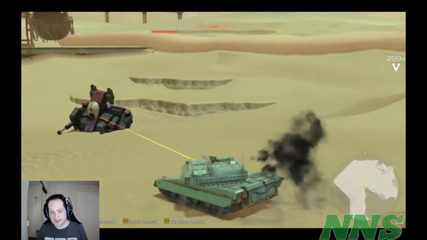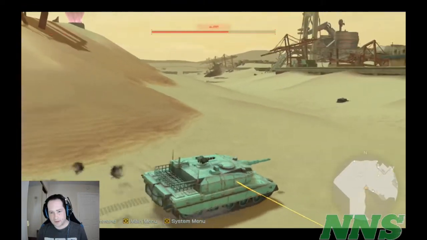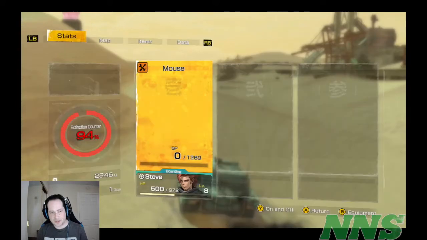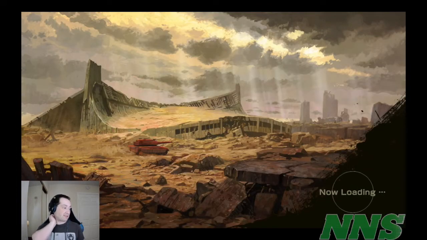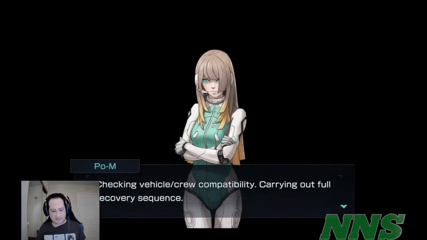Okay, let's see if I can just leave. Alright, let's go get repaired. Can I actually just do that for the map? You can just fast travel from the map! Okay, so now I know that's what happens. Don't mess with that big thing.